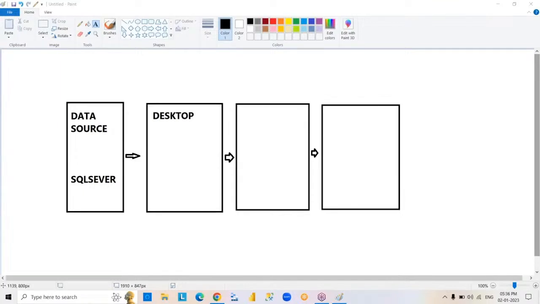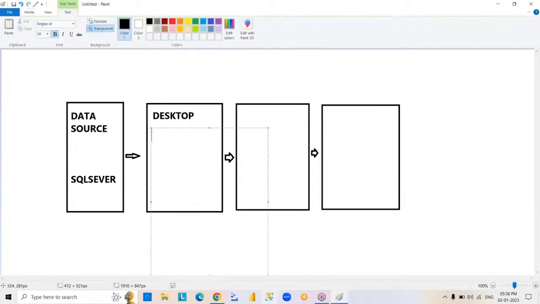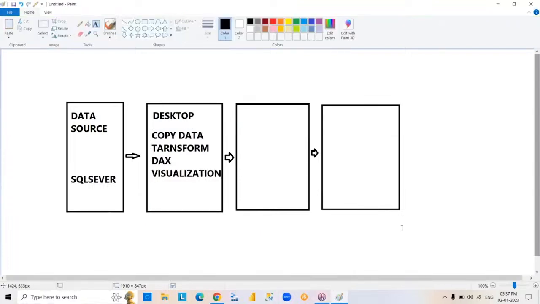So whatever operations I discussed till now, like copy data, transform data, DAX, creating visualization, these are all we are going to perform in Power BI Desktop only. So major development we are going to perform in Power BI by using Desktop only.